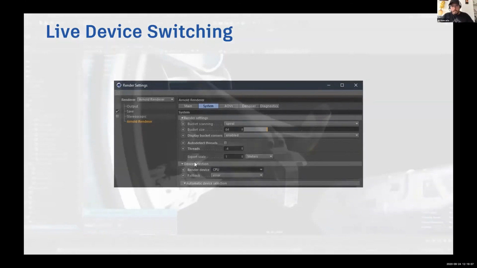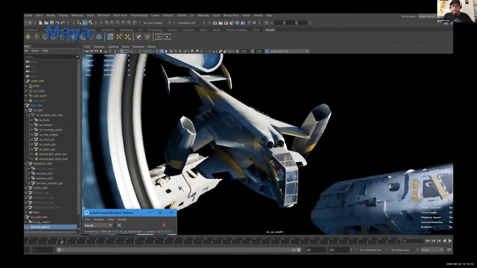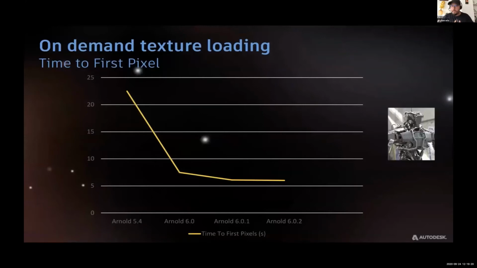That's true, and Maya and all the other software, so we have implemented it into Maya, and it's working quite nicely inside of Maya. Same story with 3ds Max, Houdini, Cinema 4D. What the team's been doing in order to accelerate the process of the GPU is adding certain techniques. One of them is the on-demand texture loading, which I think we mentioned yesterday during the Q&A or Ask the Expert session. And that basically reduces the time to the very first pixel.